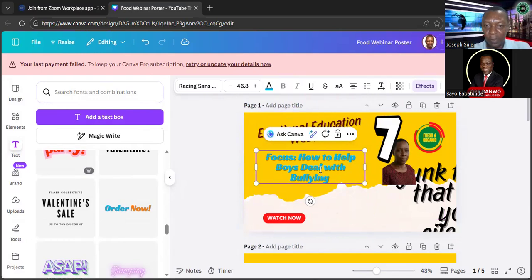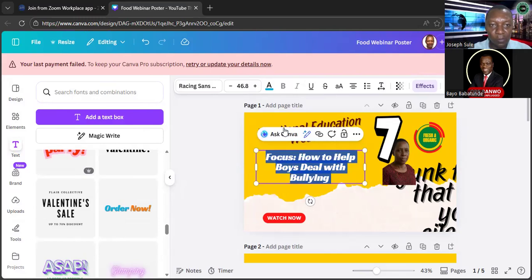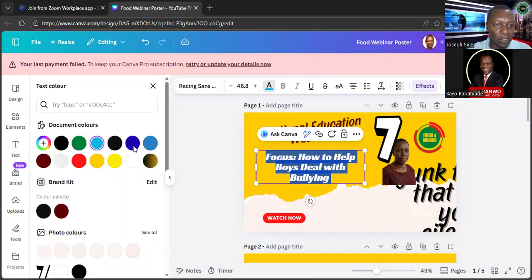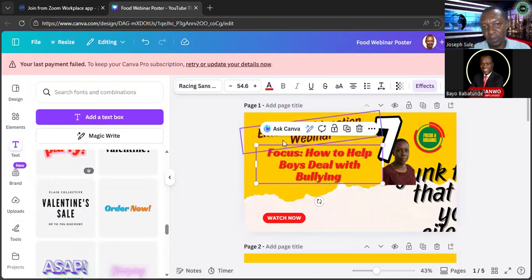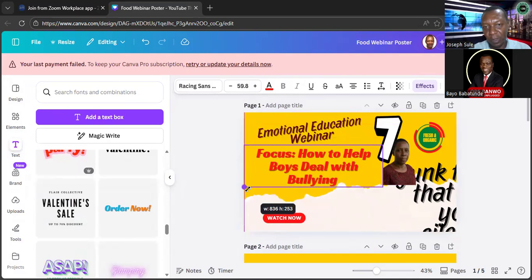So I have every liberty to change the color of the text. Let me try red and see. Okay, red is good, but I feel it's hot. Already there is yellow in the background, so that area looks very hot.